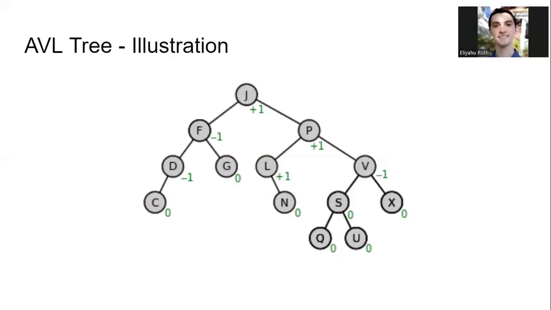F would have to be 0, and J would have to be 0, and G would have to be 1. Okay, so the F would go to 0 because its subtree is now the same. The G would become 1. And which other one did you say? I said the J was 0.